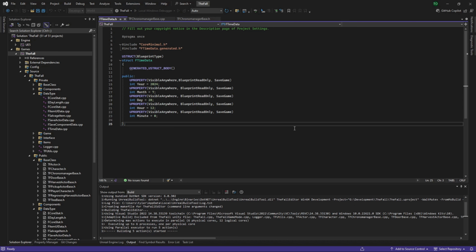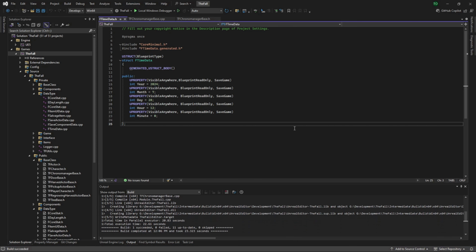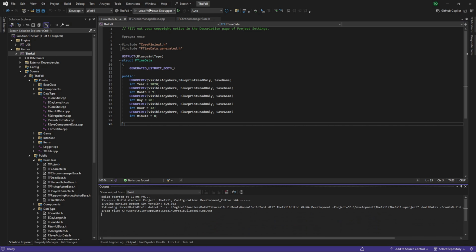Hopefully this builds fine the first time. I don't think there's anything I've done wrong here. All right, there we go. So that built. Just going to launch into the editor quickly.